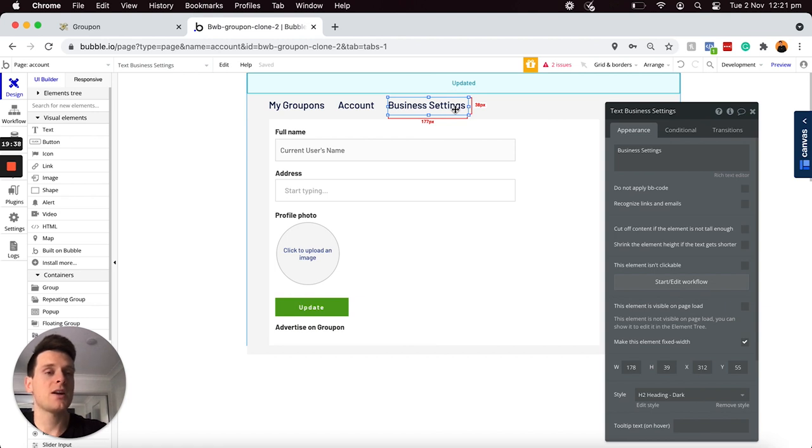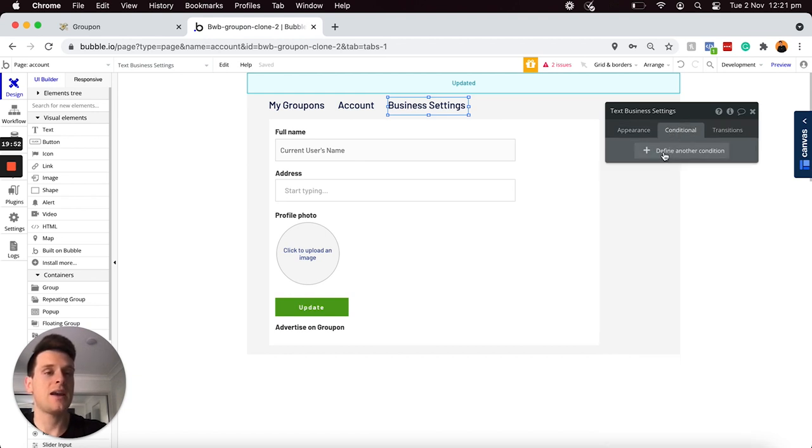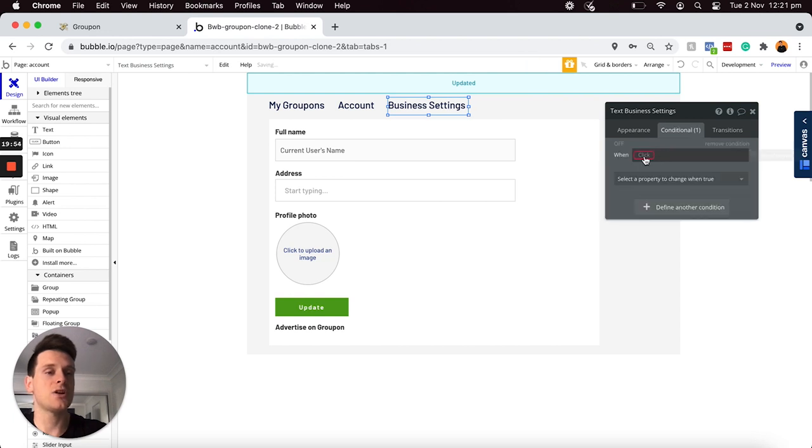Of course, I'm going to then need to create a condition on this text element that just recognizes if the current user's account is set to be a business. And if it is, I would then like to actually display this heading. So under our conditional tab here, I'm going to choose to define a new condition.